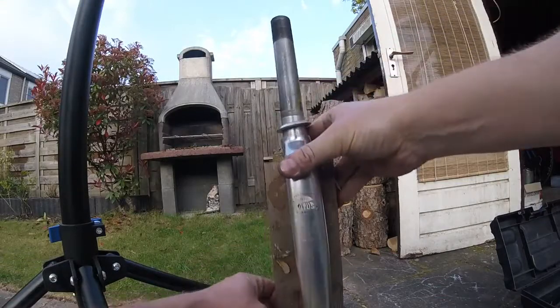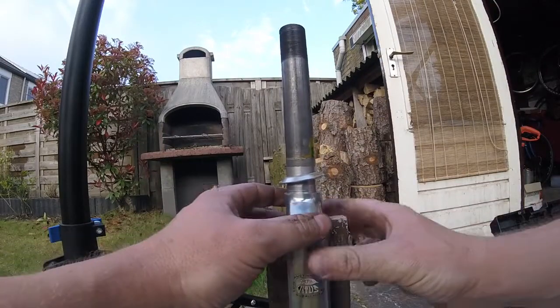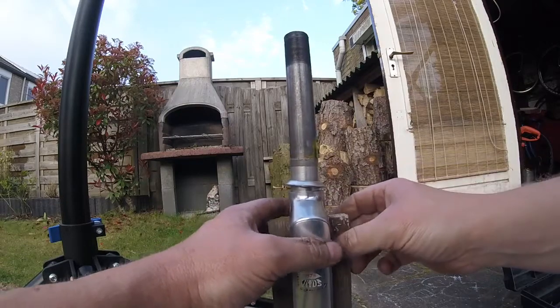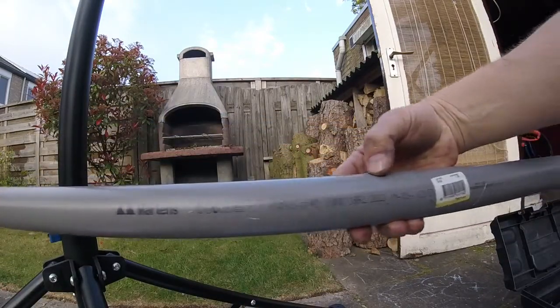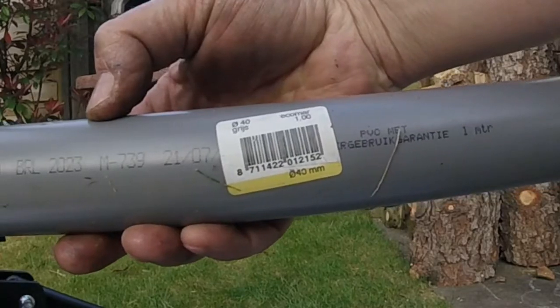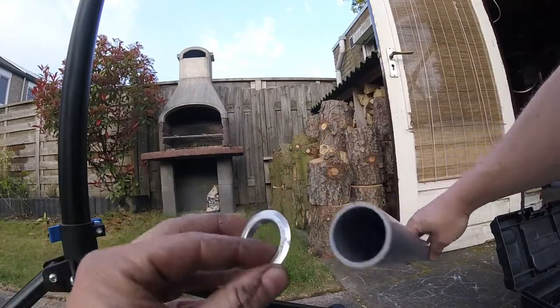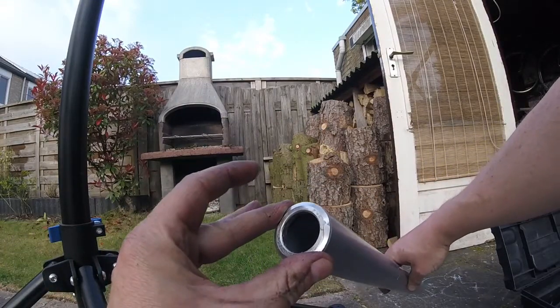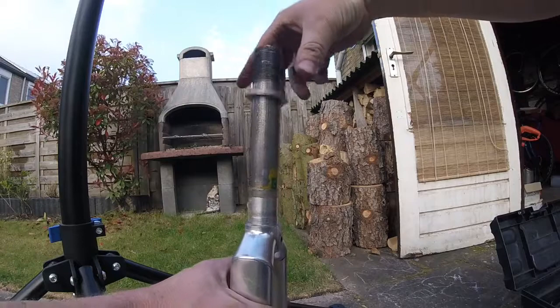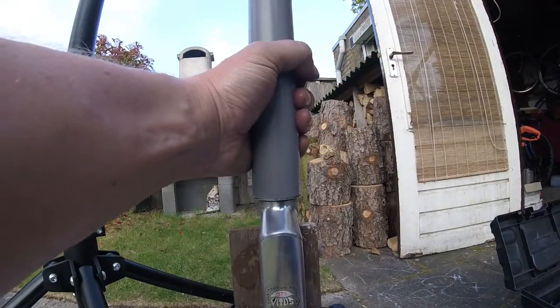Now, installing a crown race is much easier than removing it. Remember to support the fork on the underside of the crown. I'm using a wooden plank for that. To press the race in place, I'm using a length of 40mm sewer PVC pipe and a hammer. This PVC pipe fits nicely over the crown race. Position it properly, tap it with a hammer and you're done.